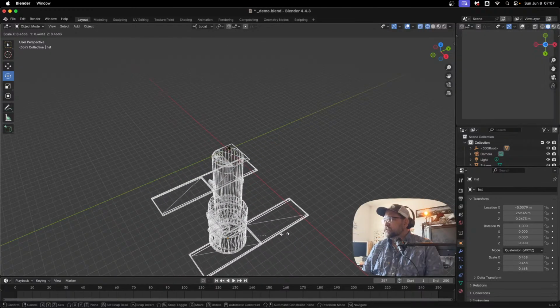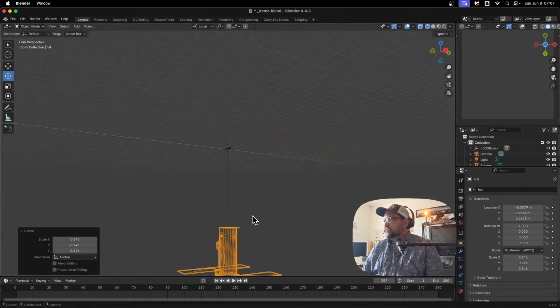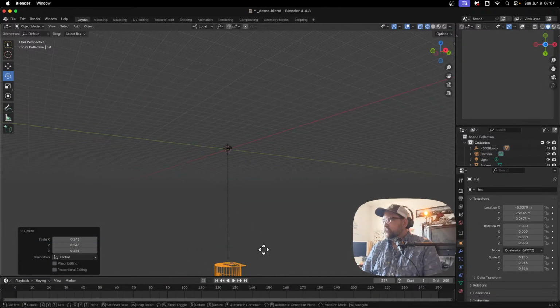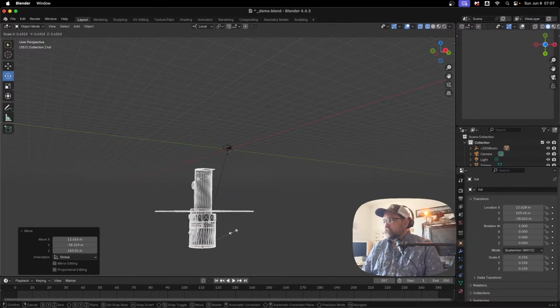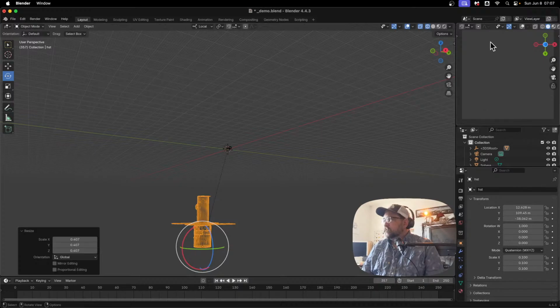We're just using S for scale, which is a keyboard shortcut for scale. Moving that up. Smaller. Let me get my camera preview back up here.